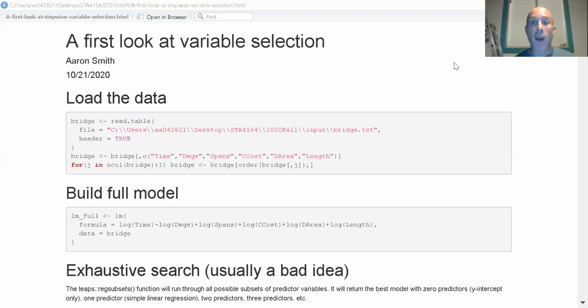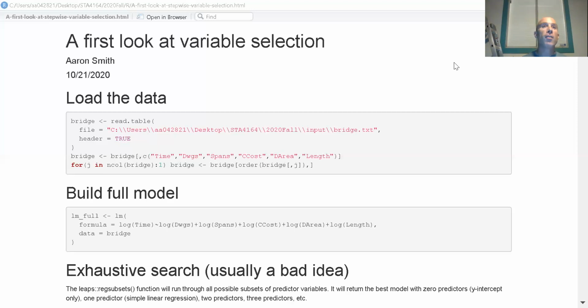Anytime you're doing supervised learning, you always have to be mindful. The more predictors I have, the more risk of overfitting I have. The fewer observations I have, the more risk of overfitting I have. Right now we're going to look at variable selection, and we're going to take two approaches. First one is exhaustive search. The idea is I go through and find every single possible subset of predictors I have, and then I build a model and try to find the best model from all of those possible ones.